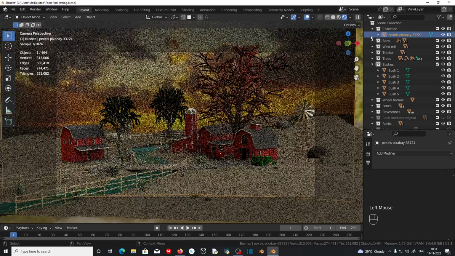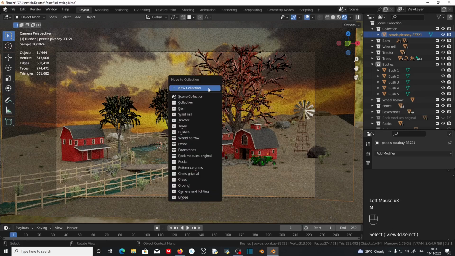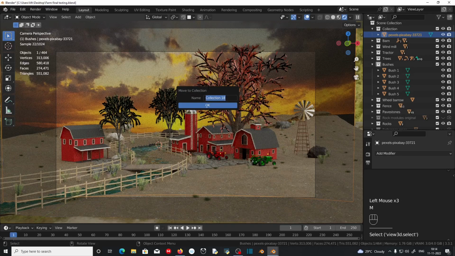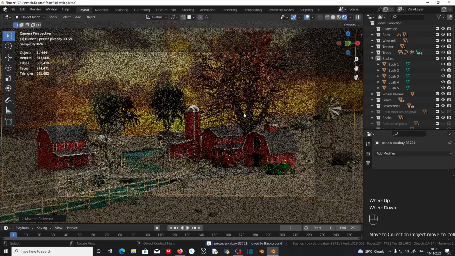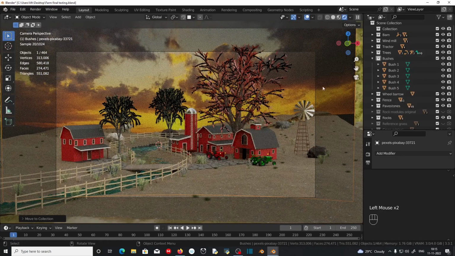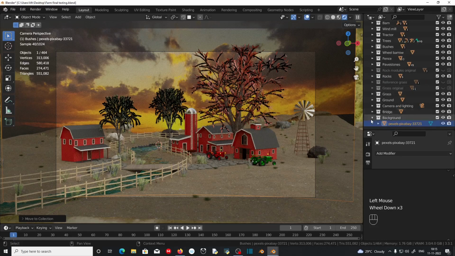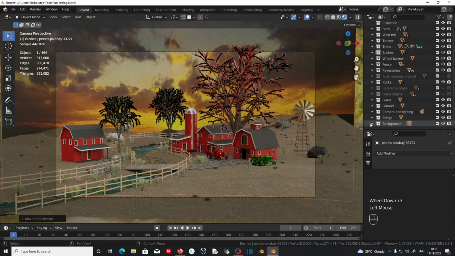Bring back that one. We need to move this into a new collection. Select this one, press M on the keyboard, click new collection, change this into a new collection called background. And press enter, click OK. As you can see, we got our background collection like this. If you add the object into a collection that gives the particle systems, it will be repeated like that. You don't need that. Now we need to move to a new collection called background.